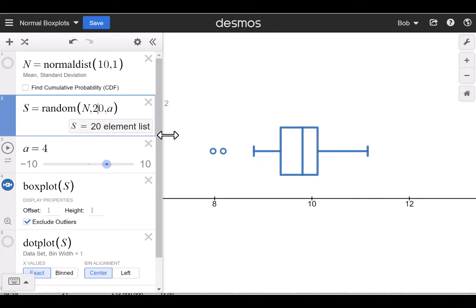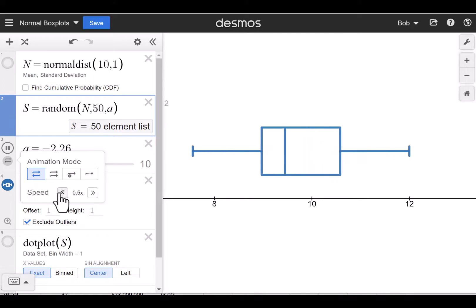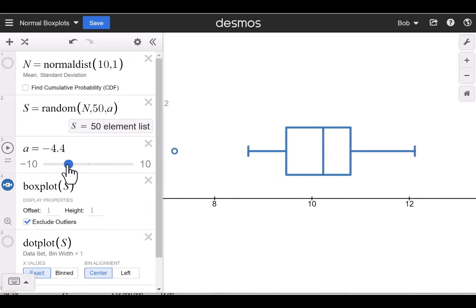And if we increase the sample size to maybe 50 or so, even then, notice that we have a nice symmetric box plot here but with outliers on both sides. And we can play this. It goes pretty fast and you can play with the speed here and make it slow down a little bit for your students to look at. But that's a nice little demonstration where I can go through and have students think about that skill that tends to be tricky for students.